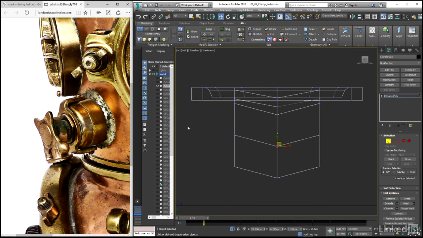We need to do this because with the vertex still selected, we're going to left-click on the Y-axis of our gizmo here in order to constrain our move, and then snap our vertex so that it forms this nice straight line. Pressing 2 on the keyboard, let's come into Edge Subobject mode. Click and drag a marquee selection to select these edges, and then hit Ctrl+C to create a new set of connecting edges, assuming of course that you have set up your shortcuts as per our introductory chapter. If not, just use the Connect command.